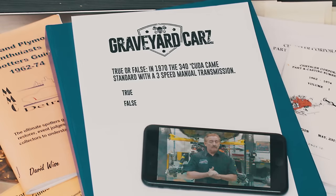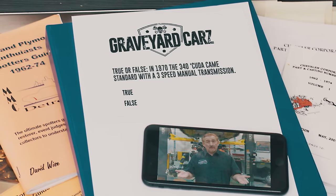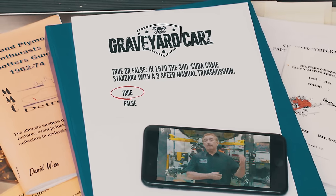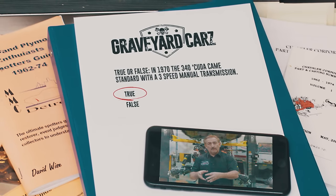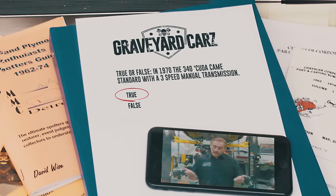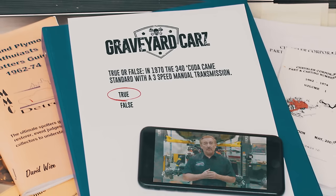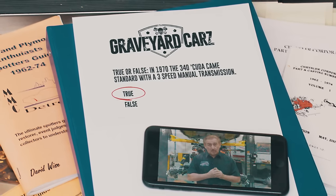So true or false, if you had that high revving little 340, would it have come from the factory if you didn't option up just a three-speed manual? The answer is true. That's exactly right. Same thing for a 383. It would have been the base entry level, would have been a three-speed. However, most people optioned to go up to the four-speed, which gave you the pistol grip four-speed, the reverse light on the dash, which was super cool, and just all around better performance. So there you have it. Just because it was cheap doesn't mean it was cool.